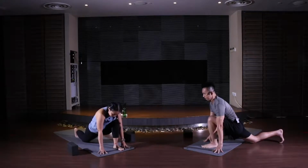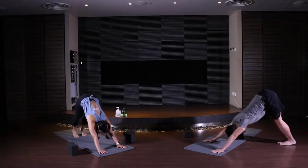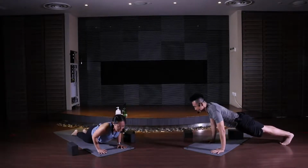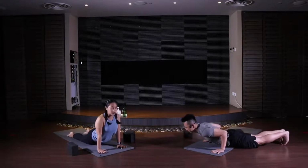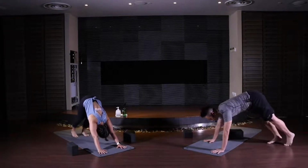Replace your hands, tucking your toes. Come back up into that downward facing dog on your out breath. As you inhale, slide forward into a plank. Knees down as an option always. All the way down or halfway down, you decide. Slide yourself up into a full up dog, opening your front body. And then pushing back gently into your downward dog.